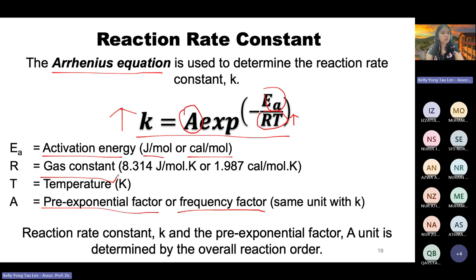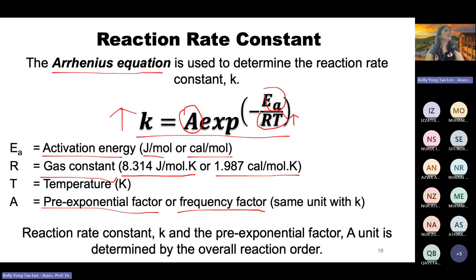Okay, untuk Arrhenius equation, nilai R yang kita gunakan hanya 2 sahaja which is provided to you, which is either 8.314 joule per mole Kelvin or 1.987 calorie per mole Kelvin. So kalau kamu guna gas constant R 8.314 joule per mole Kelvin, your EA will be in joule per mole. If you use 1.987 calorie per mole Kelvin, therefore your EA will be in calorie per mole. So it depends. What R that I use will determine the EA unit that you will have.